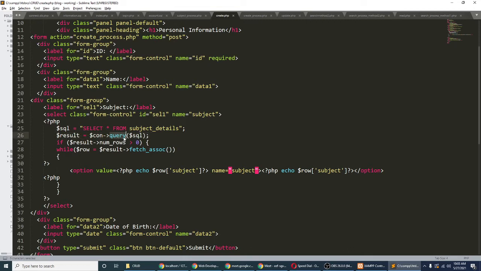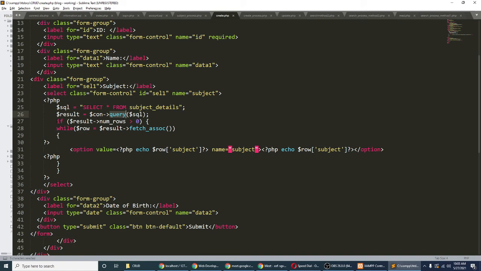So we use the query method, and then this is a conditional statement where you can check if there's a record in your database. Result num rows. Num rows will count the number of rows in your database.